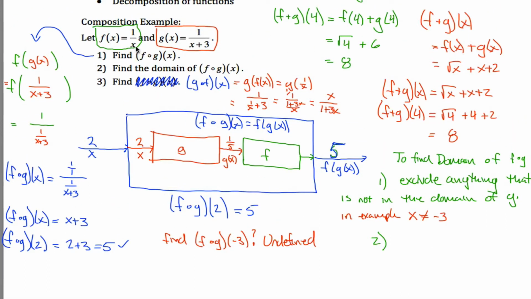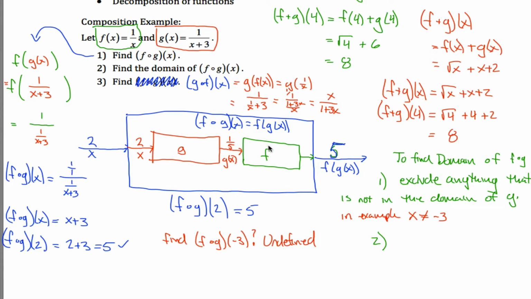Okay, so first of all, the number 0 is not in the domain of f, right? Because if you try to put 0 into this machine right here, it'd be 1 divided by 0, which is undefined. But check out what happens if you put 0 into the composite function. If you put 0 in blue right here, then that 0 flows into the red machine, and I'd get 1 divided by 0 plus 3, which is 1/3. So 1/3 would pop out here, and that would go into the green machine, and it's totally fine to put 1/3 into the green machine. It doesn't break. So 0 is in the domain of this blue machine right here, which is a little bit surprising, because it's not in the domain of this green machine.